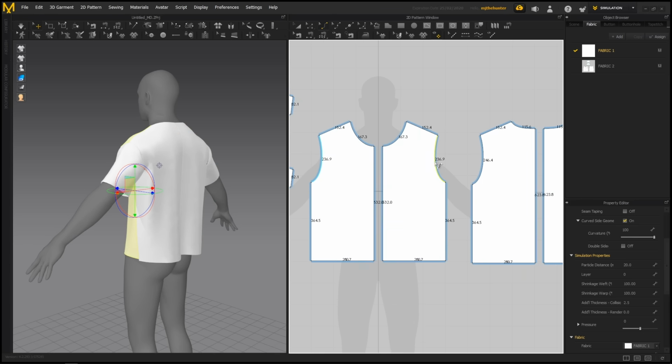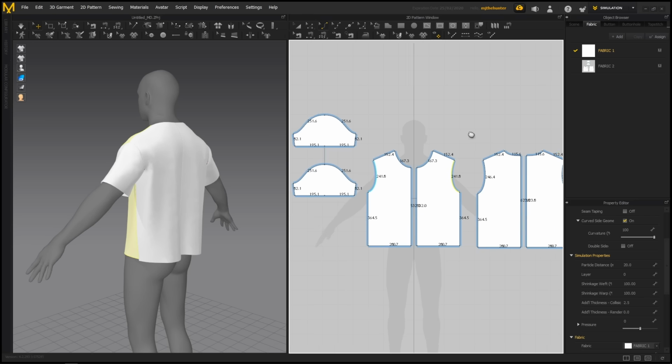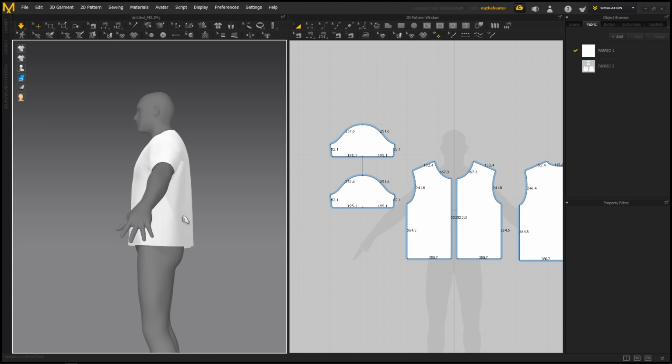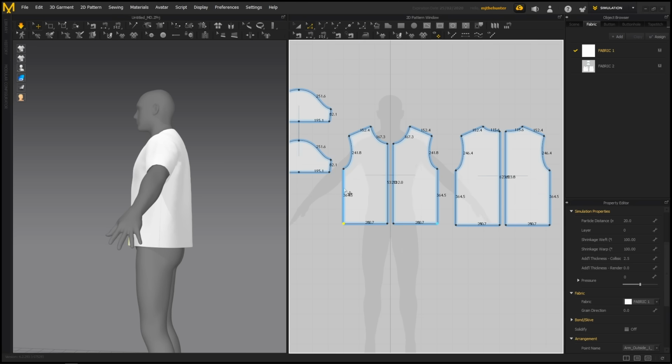So we can go in with the C key, just make this a little deeper here as well, so it matches a little bit better. Then we can resim it. And that means that the t-shirt is now going to have a drop here at the back a little bit.